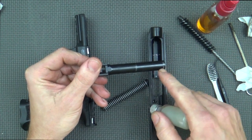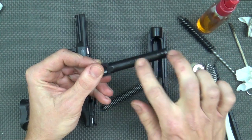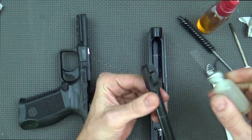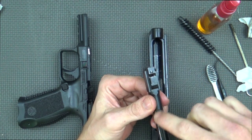So you can see some wear here on the barrel. And generally I just put sort of a light coat all around the barrel here. Up here on the top of the barrel hood, put a drop in there. We're going to put one here on the lug as well, because you can see we're starting to get some wear there. And just a little more back there.